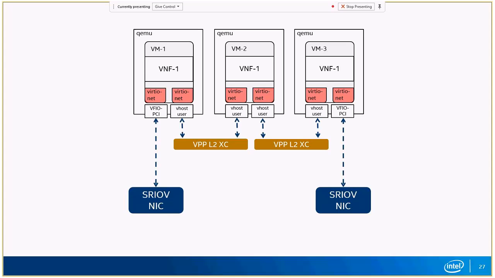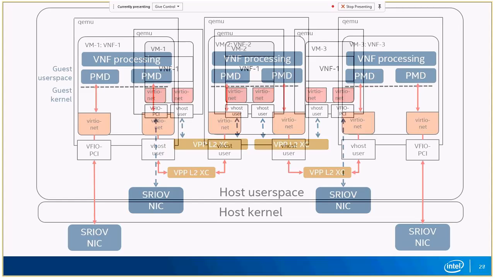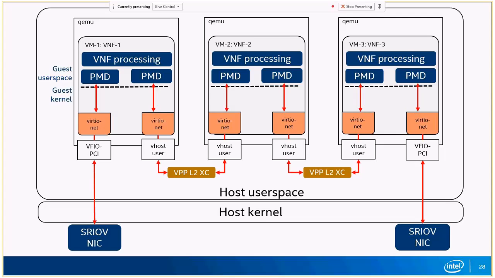And here I'm showing packets coming in over SR-IOV, getting processed using the standard kernel space network stack, then getting transferred across virtual machines using the VPP cross connect switch, and then going out again over SR-IOV. And if you want to do things even faster, you can get packets in over SR-IOV, and now you completely bypass the kernel stack on the host. The packets are being injected straight into the guest virtual machine.